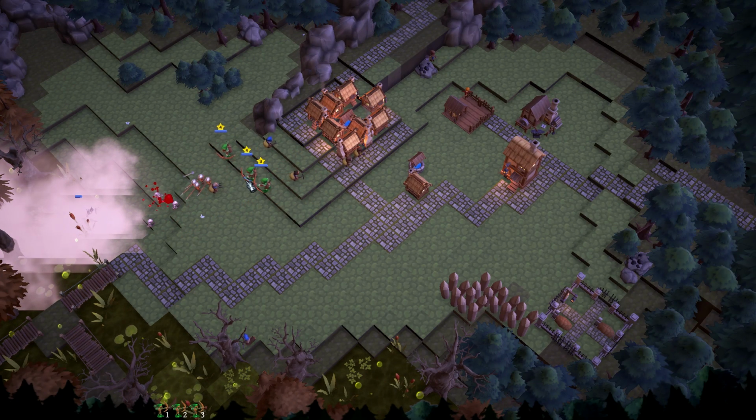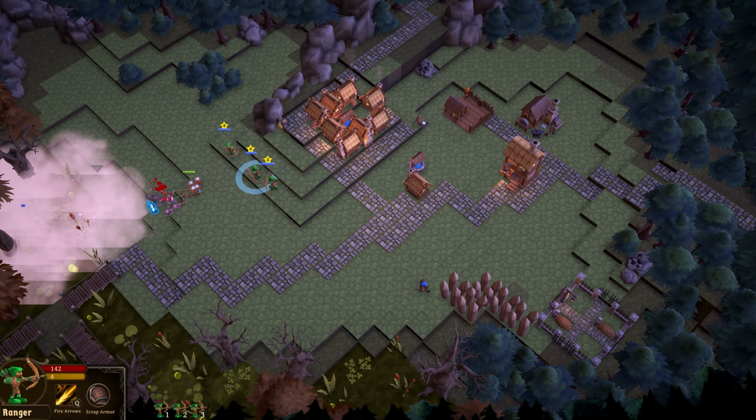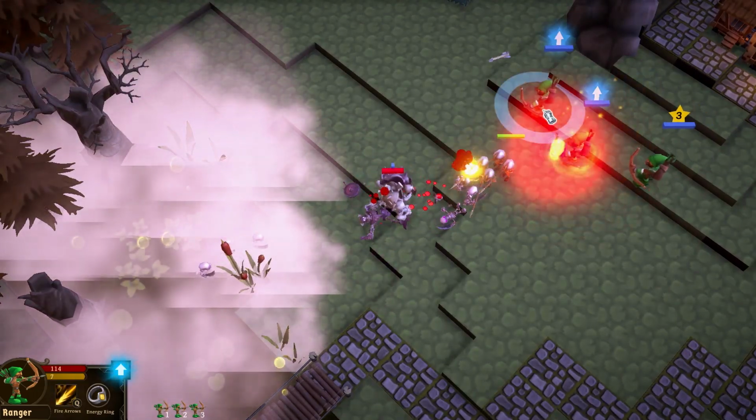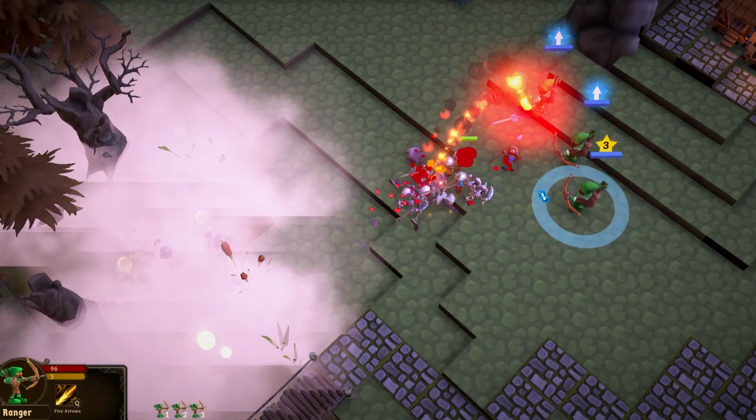Looks like some skeletons. Yep. Spearmen, go in. You got this. Seems like a very small army. Oh, that's not a small army. That's a big army. Get them. Get them, boys.